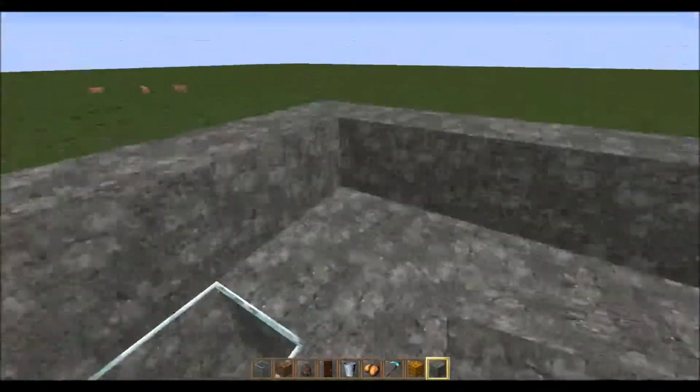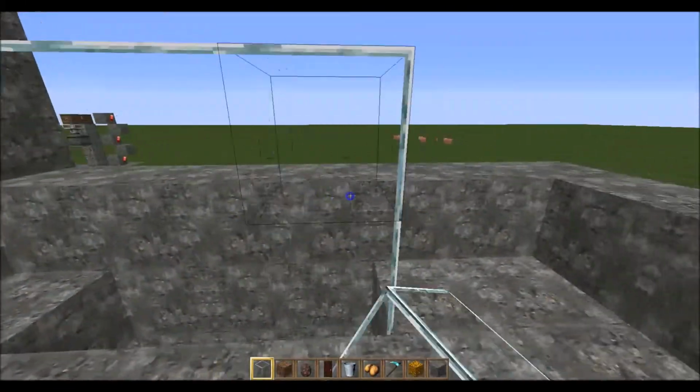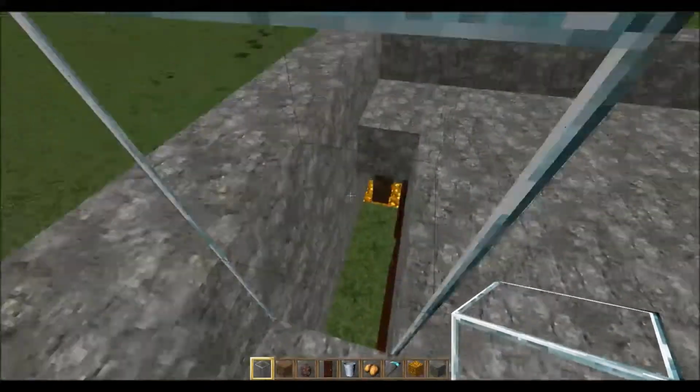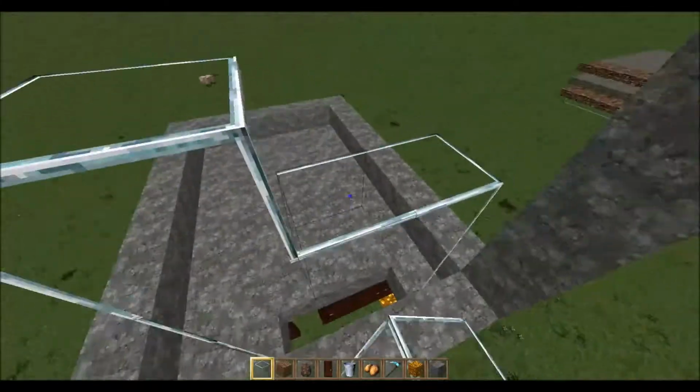So now we want to fill in everything in here. That includes this going up right here, 7 blocks as well. So we'll go ahead and put the 7 glass up. Again, the glass is a preference choice. You can use any block you want.